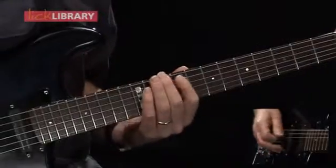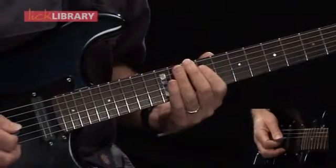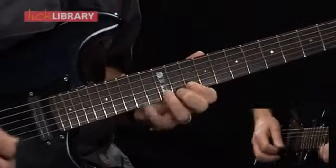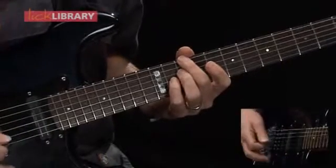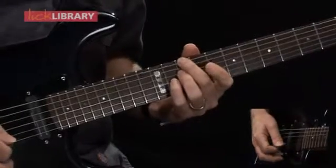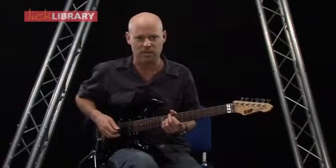So we can play any of the notes from a D7 arpeggio. Or we can use notes from the D mixolydian scale. Or, since we're playing a blues in C, we have one note that we can really focus on, and that is F sharp. And that is the blues note in the key of C. So if we play the C blues scale, this should sound quite all right over the D7 chord.